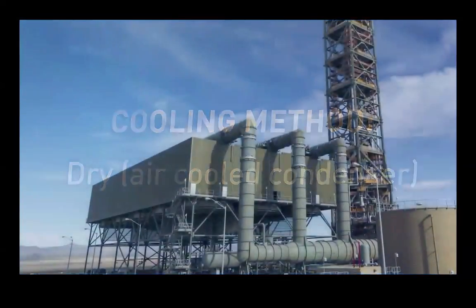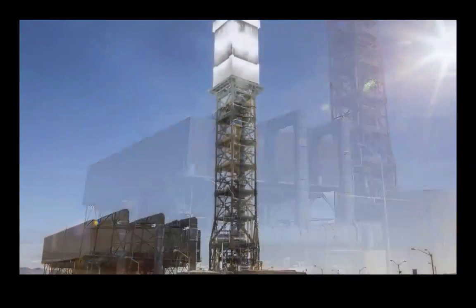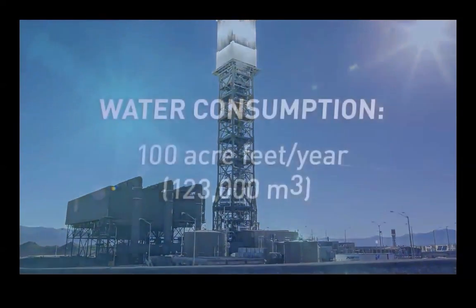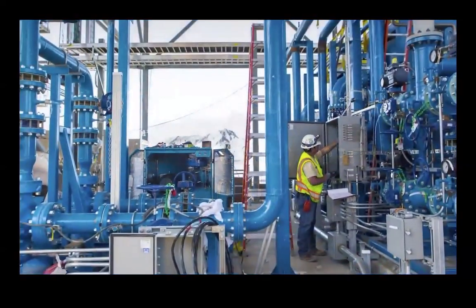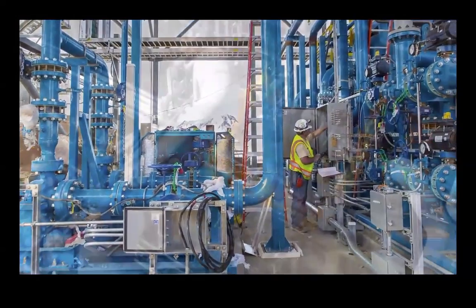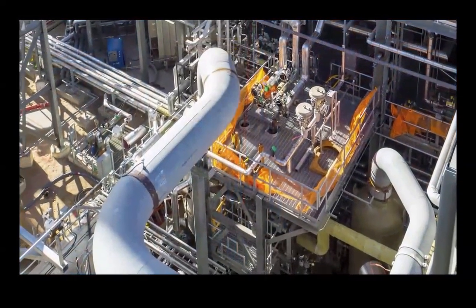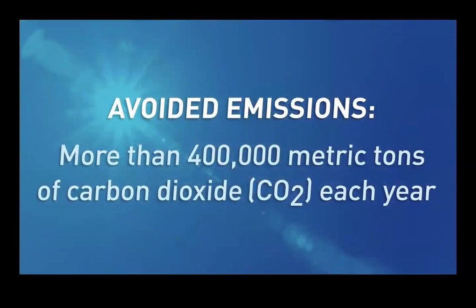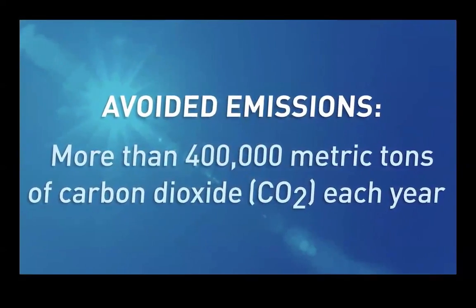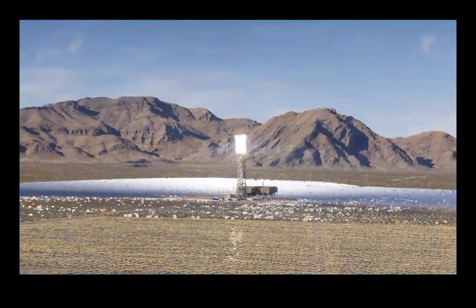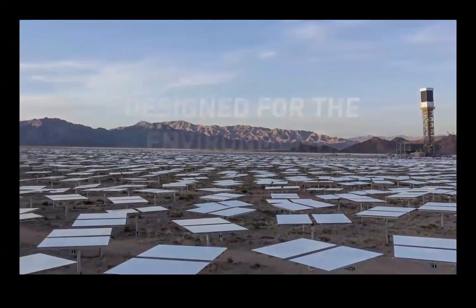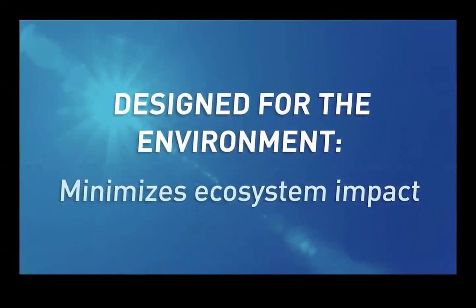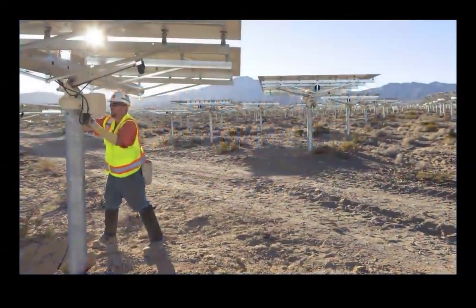And the cooling method is of course quite important because it's in the desert. So it's desert. This particular system doesn't use a lot of water, so it's air cooled. But of course, this does not have storage like the system in Spain. So if it's at night, it does not produce power. Of course, if you can combine this with huge batteries, then that problem can be avoided, right?